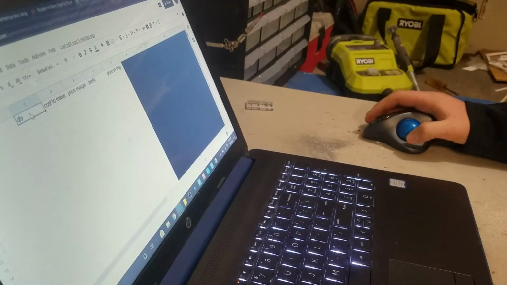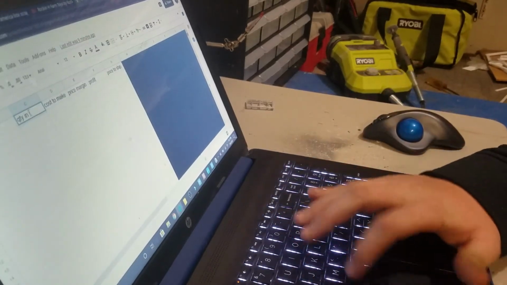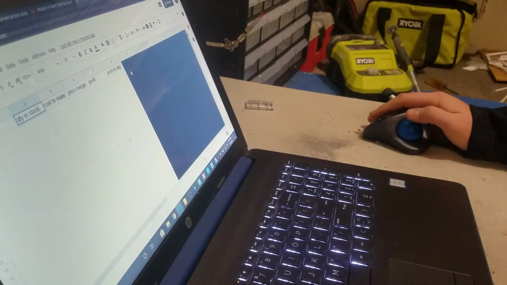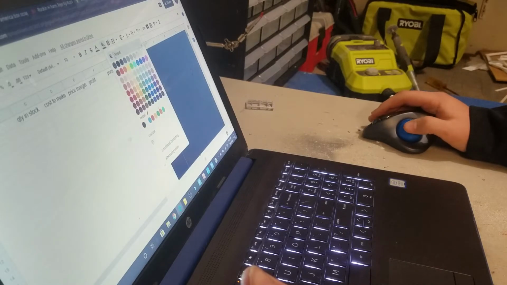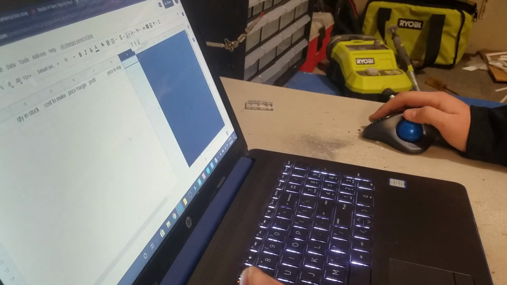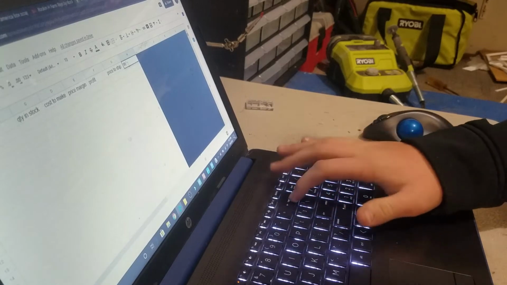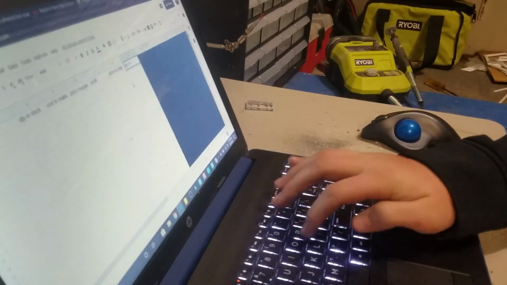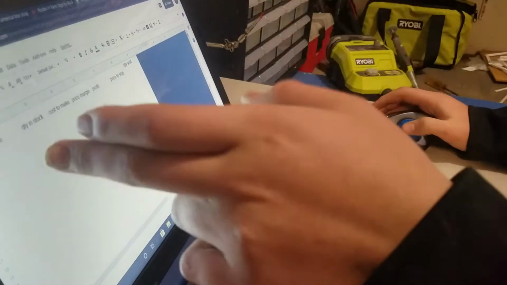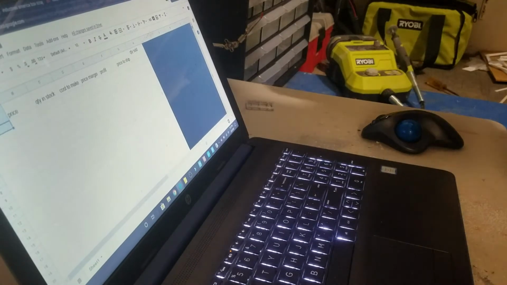We are out here doing some inventory. Just gotta put in all the items and I'll go in and do the rest of myself here. Just gotta make another column here. Alright, so I just gotta put how many, what I've got and how many. So first off, start right here.